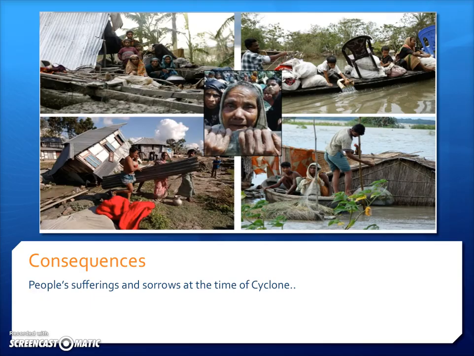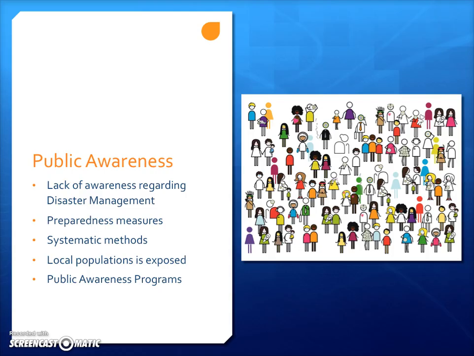Cyclones are no joke, especially for human settlements. The consequences come with great loss, leading to people's suffering and sorrow. That is why public awareness should take place to know the basics of disaster management, to understand the preparedness level and systematic methods. Also, it is good for the local population to be exposed to such disaster management programs as an early intervention.